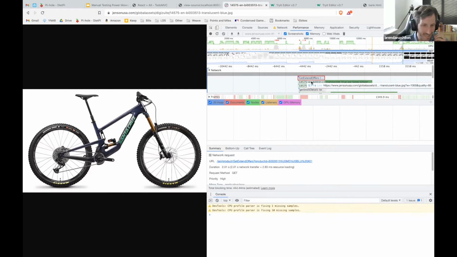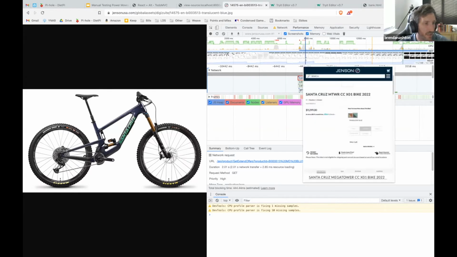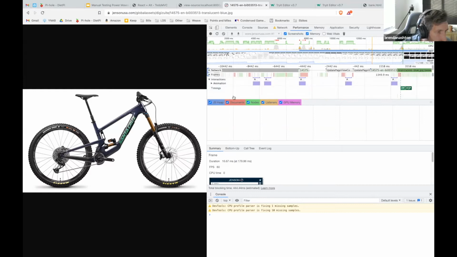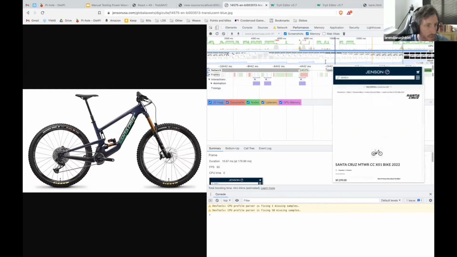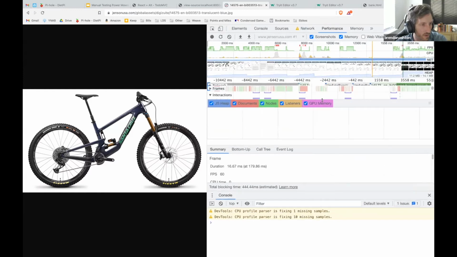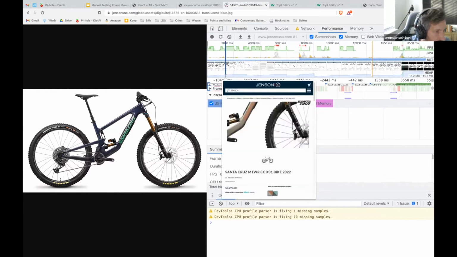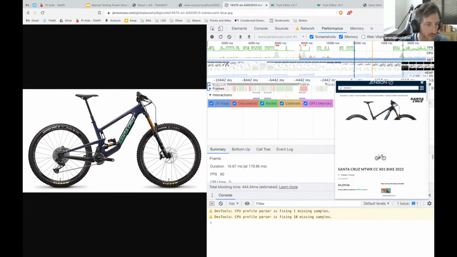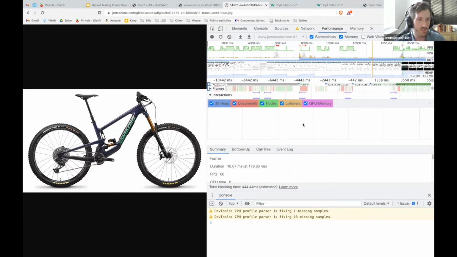Sorry, my mic dies if it doesn't hear anything. There, it looks like there's our extended offers, and all these things happened, and it keeps track of the performance of these things. Another thing, you see this blue here that goes up and down and up and down and up and down. That's the actual memory that's being consumed by your application. So there's a whole lot of great information here if you want to dig into it.